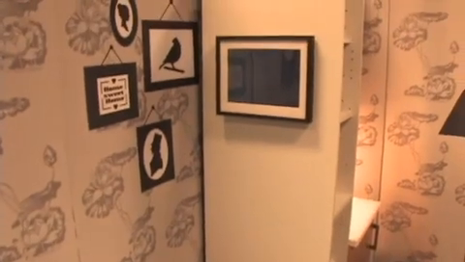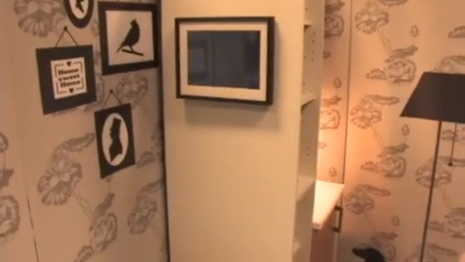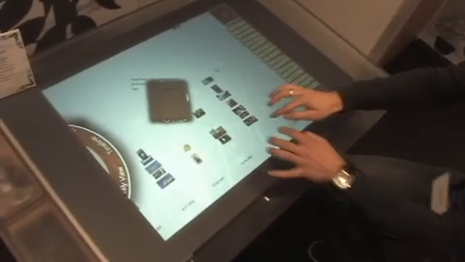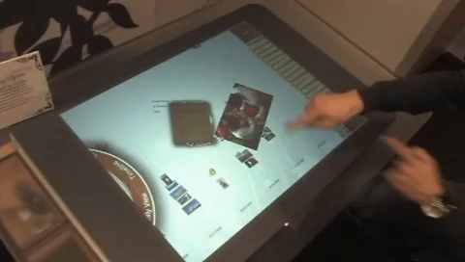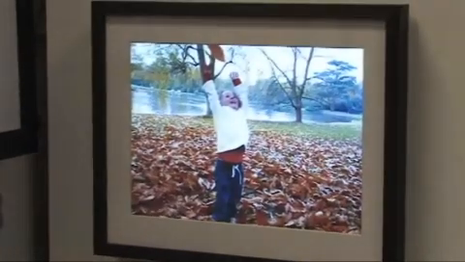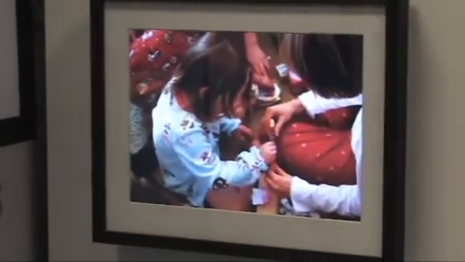And as you might have seen around the booth, we've got some other bits and pieces that talk to the system. So there's an ecosystem of objects that are connected to the memory making system. We've got a picture frame over there. So what you can do is, if you have a picture, you take it off the timeline. If you go to frames over here, it allows you to transfer that picture onto that frame. So as you'll see, the picture will pop up there in a second. Okay, so that's basically what you can do in the timeline.